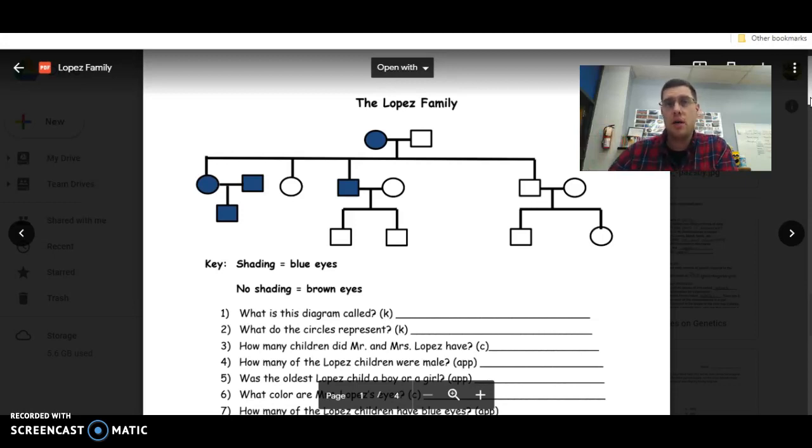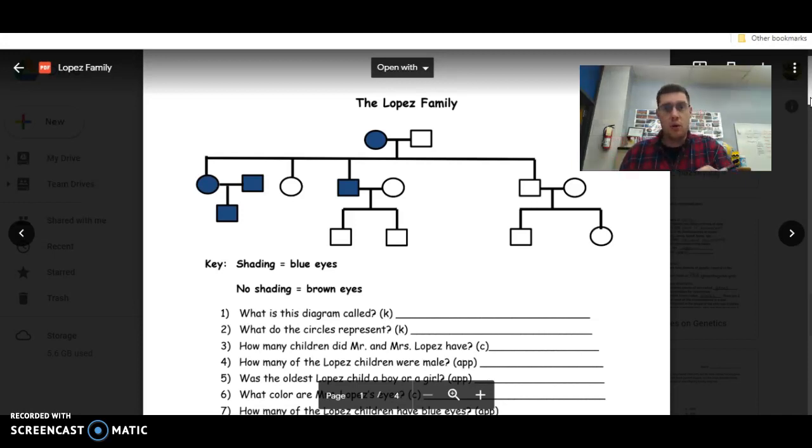So except for the homozygous recessive alleles being written on those shaded shapes, we don't yet know what the genotypes of the non-shaded shapes are. Because all we know is that they're not blue. So that means they could be homozygous dominant or they could be heterozygous. We're going to have to do some investigating and some digging to be able to discover what their genotypes are.